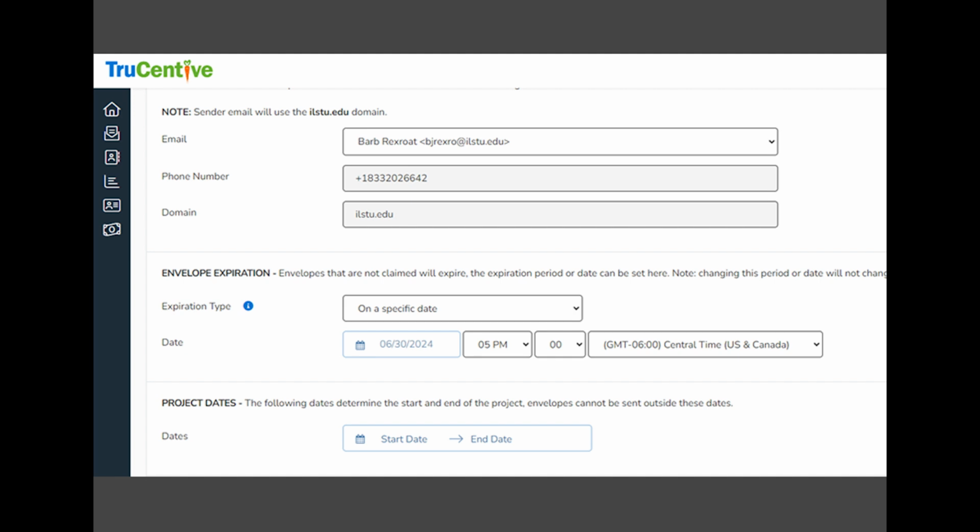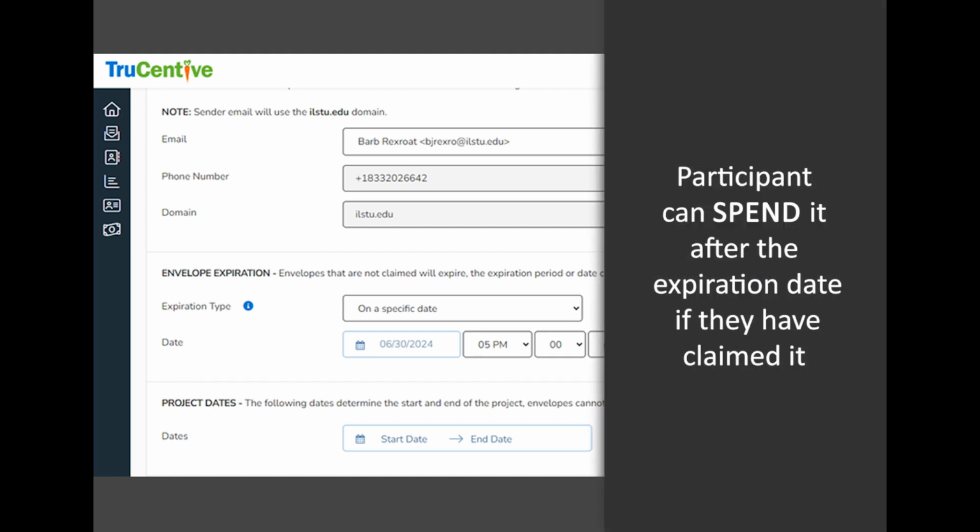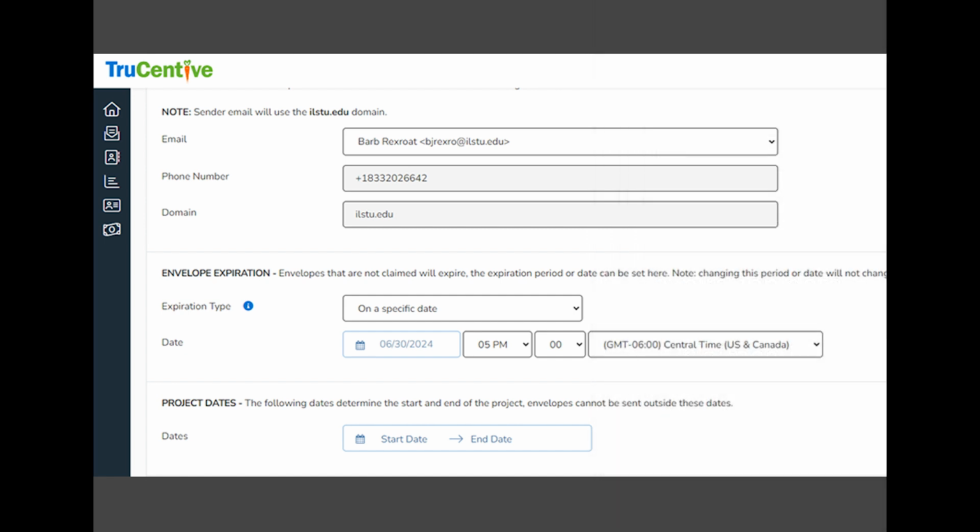You can put an expiration date on the envelope, so the participant only has a certain amount of time to claim it, so they're not sitting out there forever. So are you talking about where I just was in settings? In settings. Okay. Yep, that was just where I was. Expiration, and then it's got the start and end date. Yeah, any project for which your funding is tied to the end of the fiscal year or whatever.